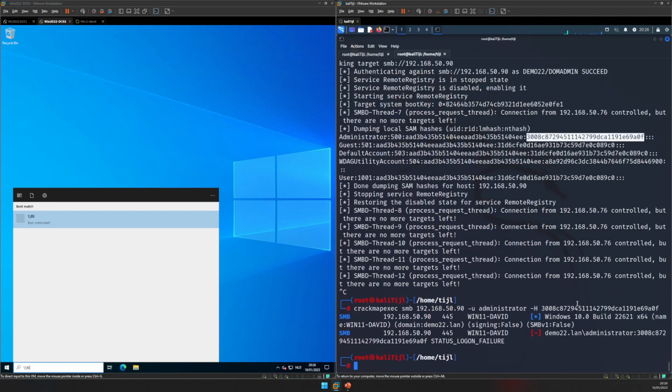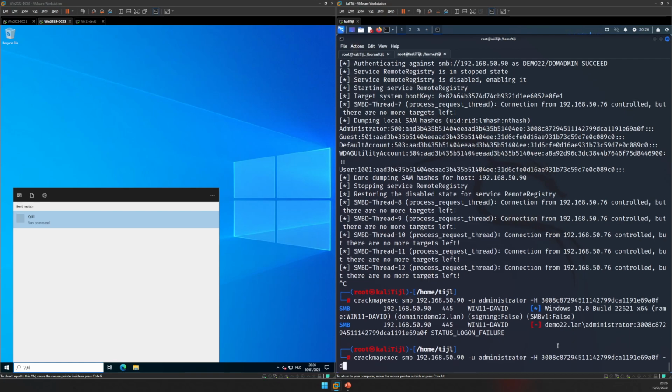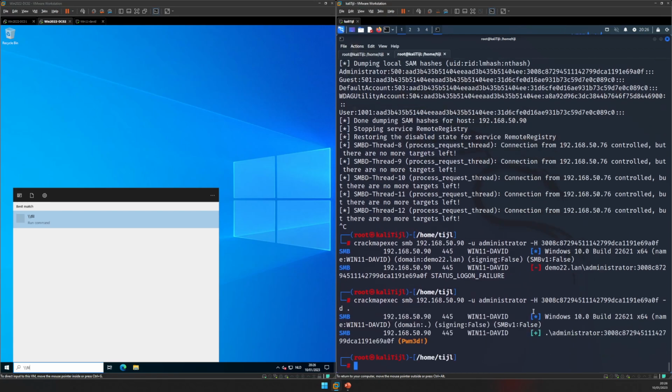Try to authenticate, and well, I have not specified a domain, so it has used demo22, and apparently this is not the hash for the domain administrator, which makes sense to have a local different domain. And in this case, it's a local user, which I specified with the D option, and we are now accessed forever if you want, as long as they don't change the password for the administrator user for this Windows 11. Okay, that's part one of the demonstration.